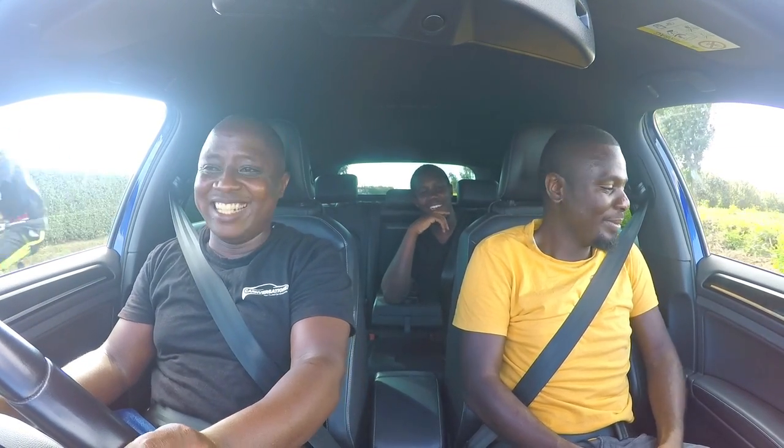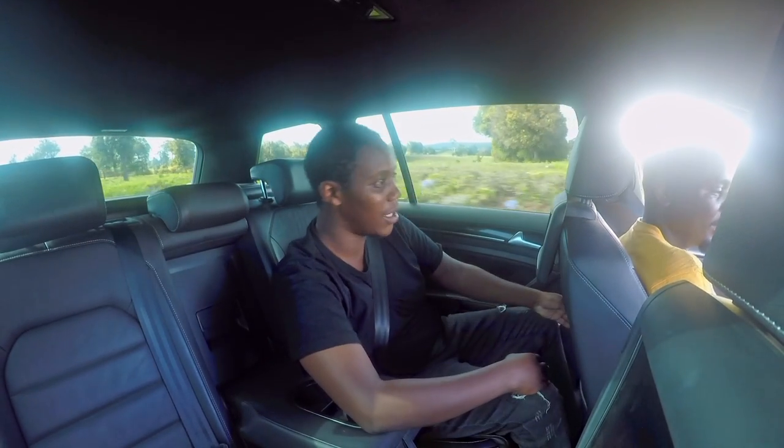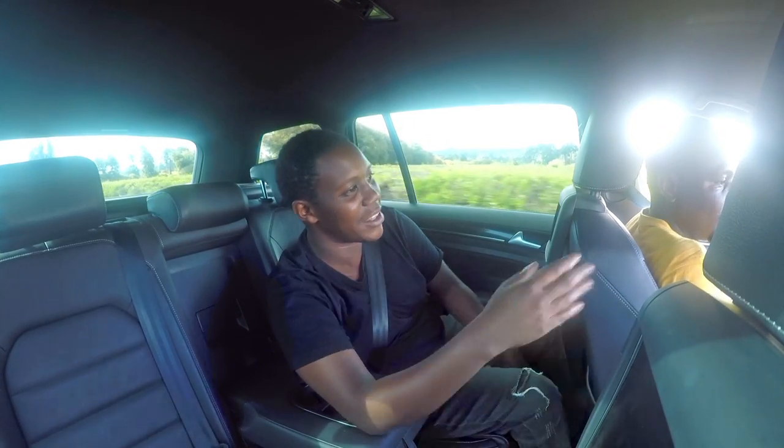It's your car. But you see how one seat is electric and the other manual. It has been carried in almost all VWs, if you've noticed. You remember even the Touareg, you were complaining that you were doing the manual and he was doing the electric. But we need to agree that if there is a premium version of this, then I would get some better functionalities. Well, the R is not meant to be fancy. Okay, before you give us the figures, the numbers, and the things you love about this car.